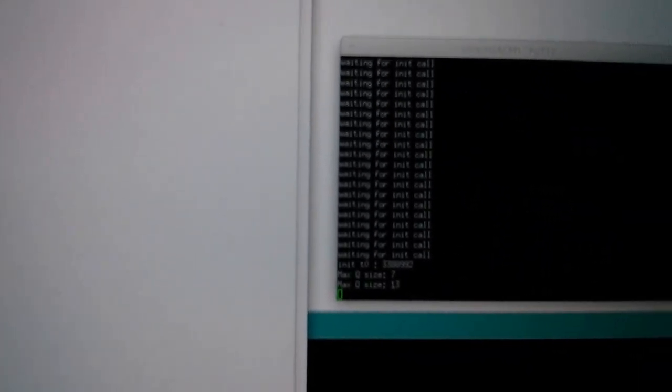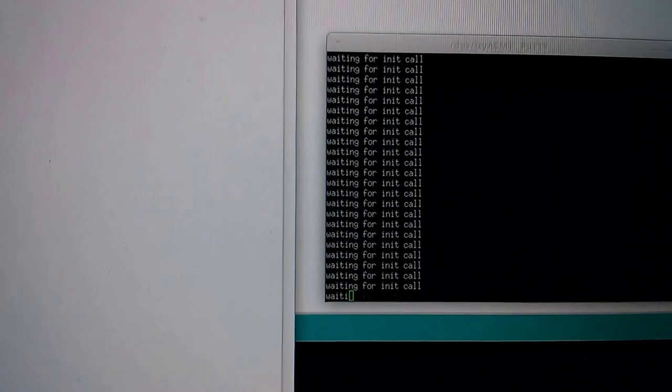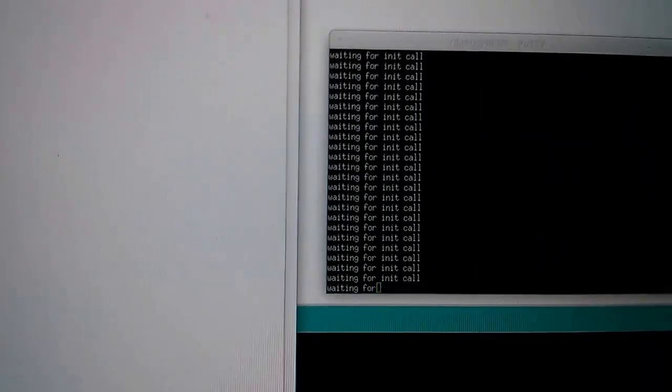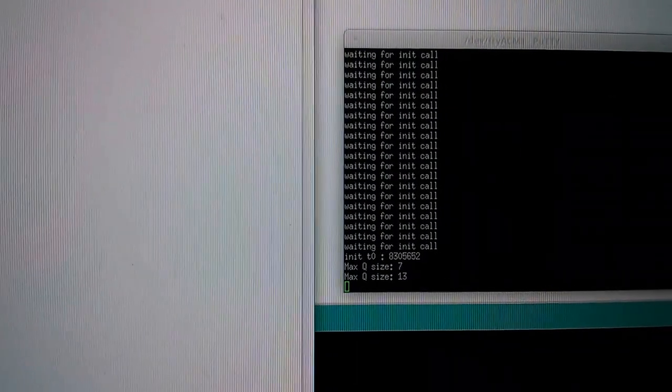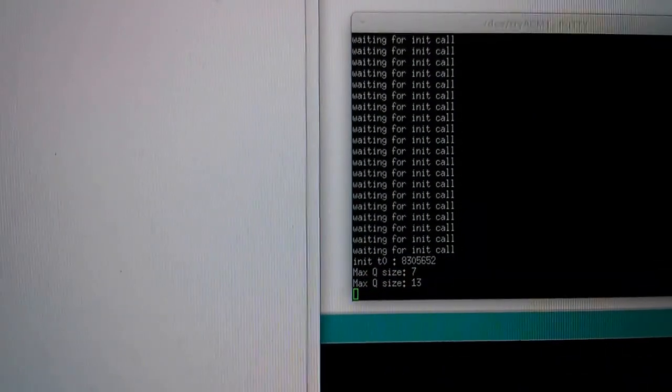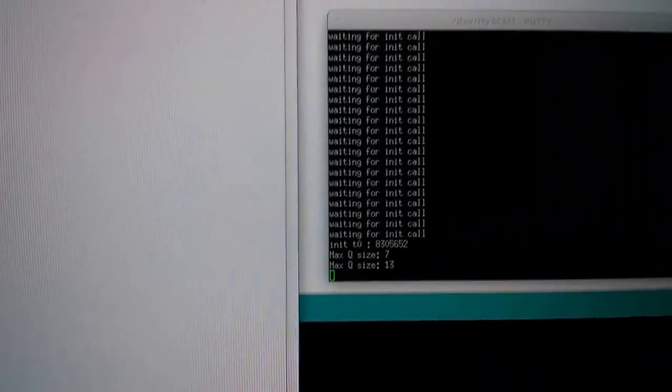Here we see what's happening. We see the results. You can see here is the output of the UNO, and here's the output of the Iteaduino. So if we reset, I'm going to reset the Iteaduino, and it's now waiting for an init call. Now I reset the UNO, and now it received the init, which you can see here, we get the time of T0, and we get the queue, which momentarily expanded. And now we're looking at all the results.